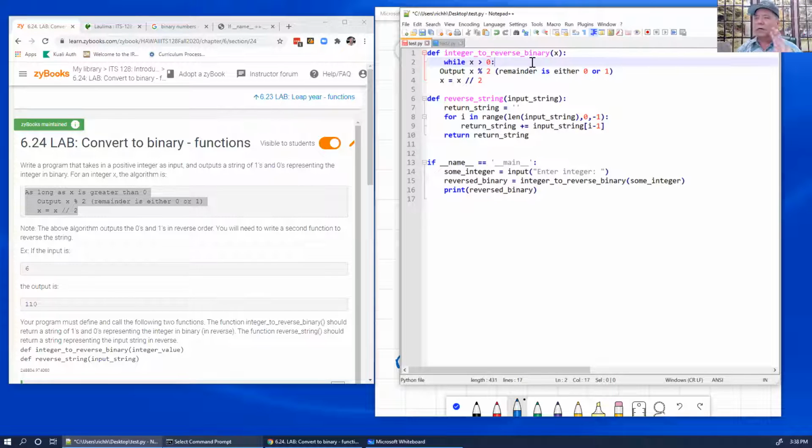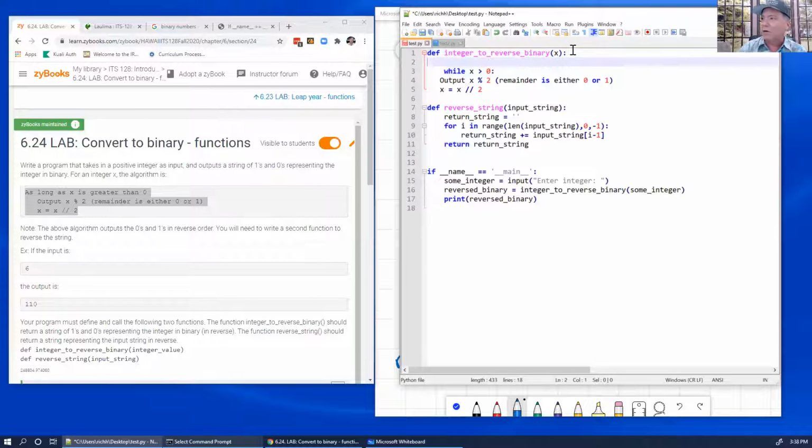Oh, output. Well, I don't want to output. I'm going to create a string. So I'm going to say a return string equals empty string, okay?